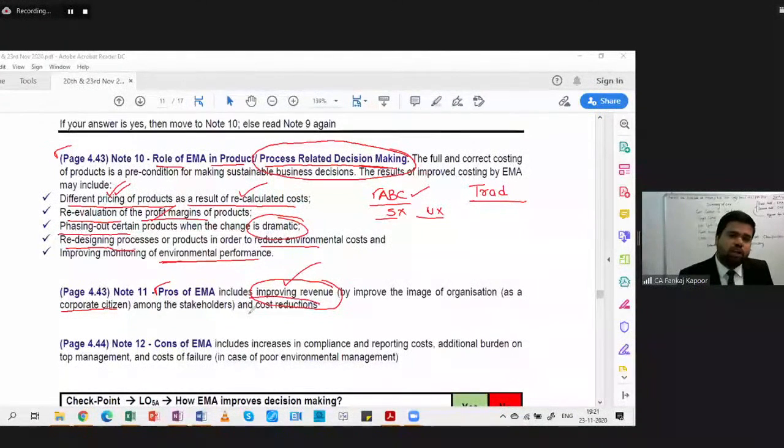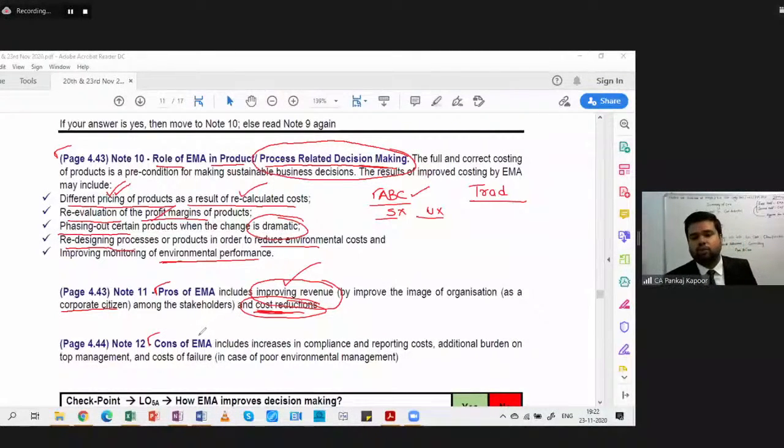Another, cost reduction is also a benefit which you can achieve through the EMA, because you are looking at the manner how you can reduce your wastage by improving your input output ratio, by improving your efficiency. You are looking at how you can reduce your transport cost. Although your purpose of reducing the transport kilometers or the cost is that you wish to put less impact upon the environment, by doing this, you are also helping your organization to reduce the cost.